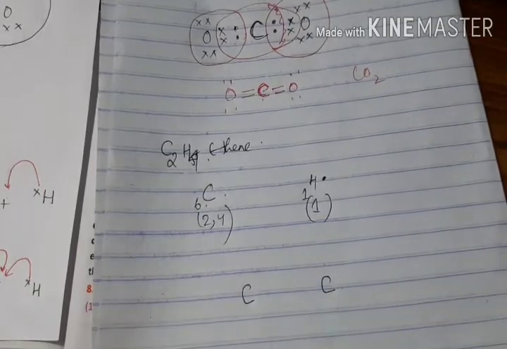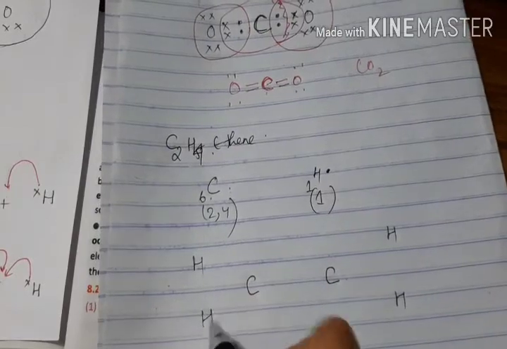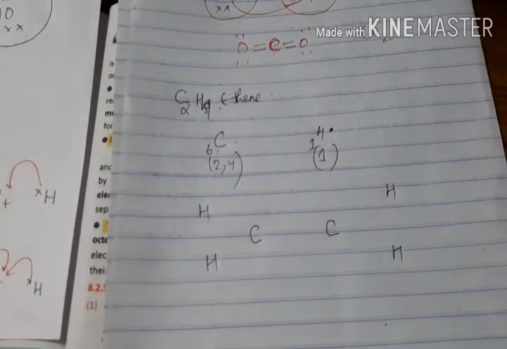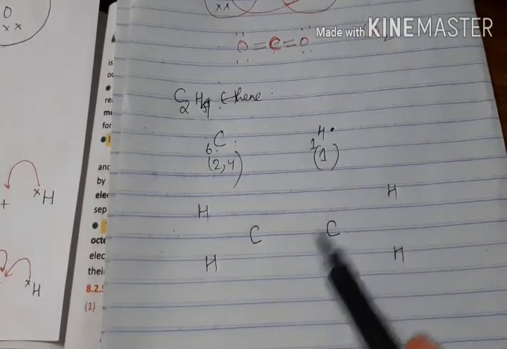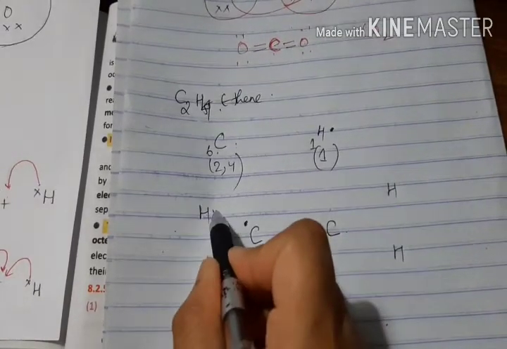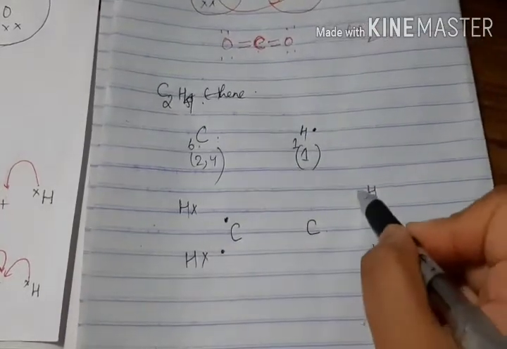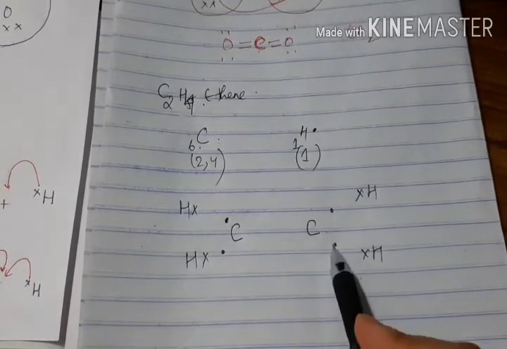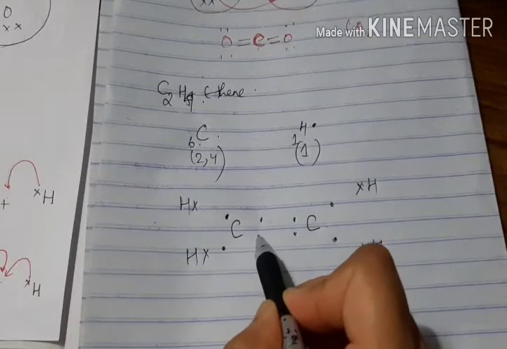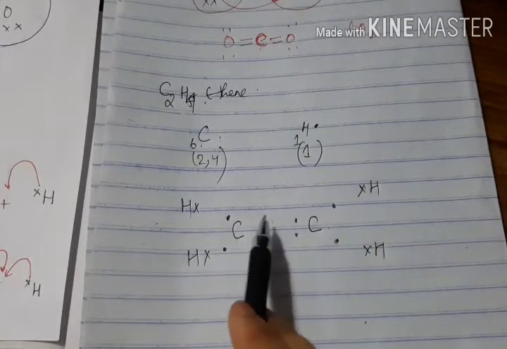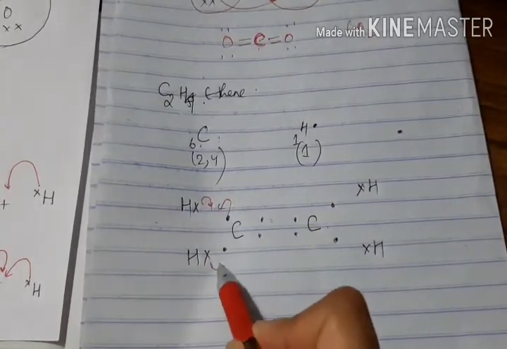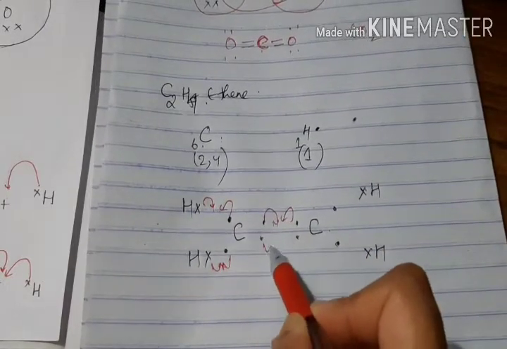So carbon, I'll draw like this. Then hydrogen, 2 and 2. Now, have a look. This carbon has 4 electrons. It needs to have an octet, 8, so it needs to share all of its 4 electrons. It will do it with hydrogen and hydrogen. Each hydrogen shares 1 and 1. Then how many are left for this carbon? 2 are left. It needs to share all 4, to form a shared pair, so this will share with the other carbon. Both of its electrons it will share with carbon.